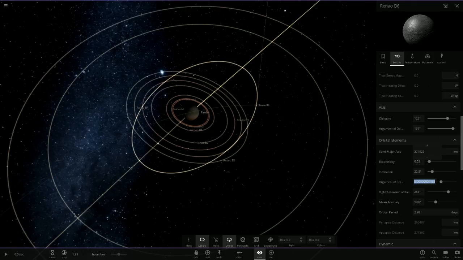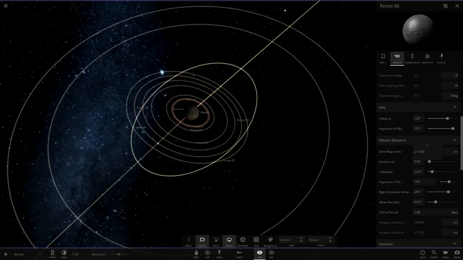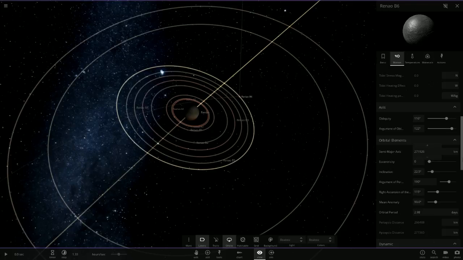Gotta remember we're on 6, not 5. Argument of periapsis is 18190. And then this will round down to 0. And that's 57, which will round up.